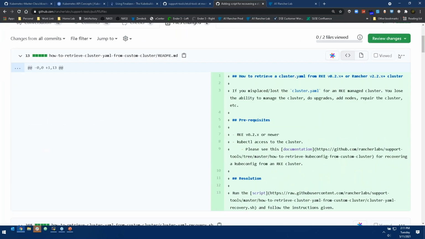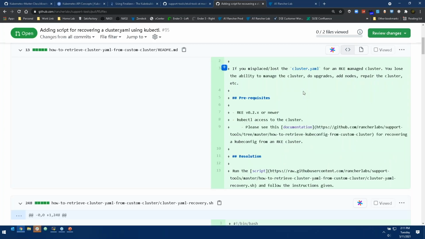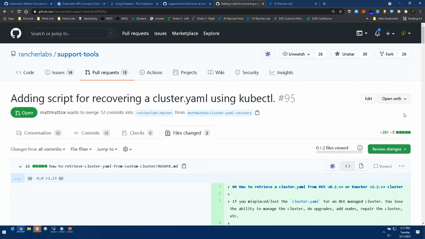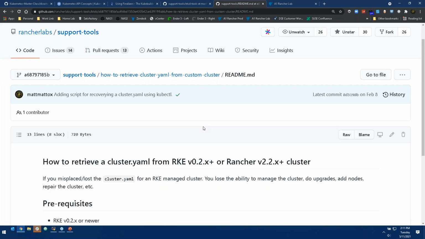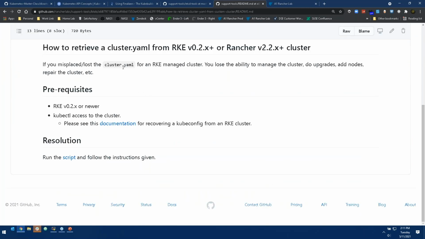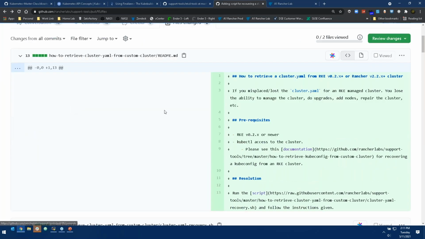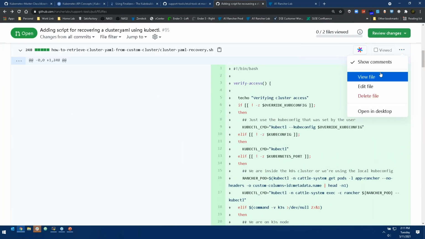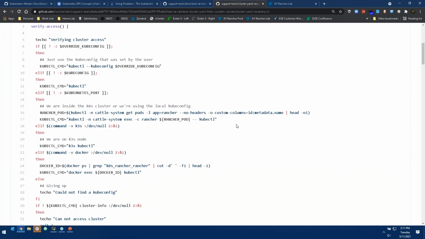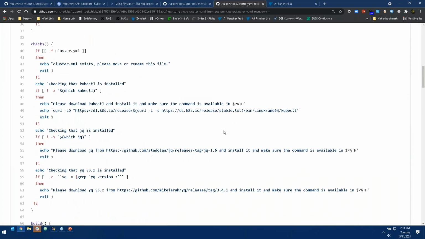Long story short, let me just go into the README. I'll share this in the links as well. We store the RKE state file as a config map in the cluster. Again, it was originally meant as a safety maneuver.